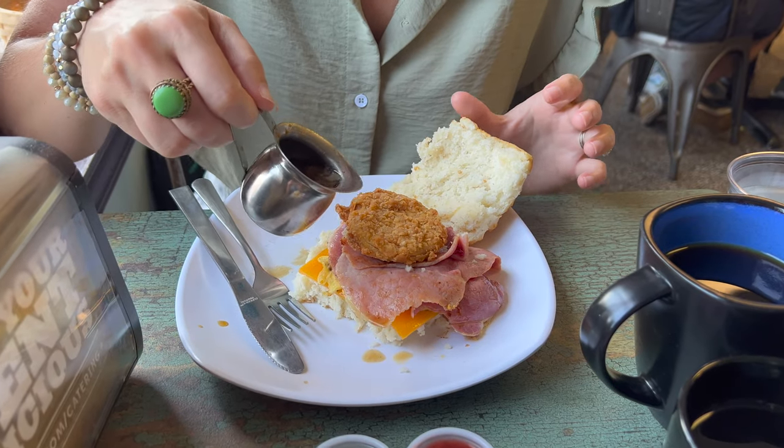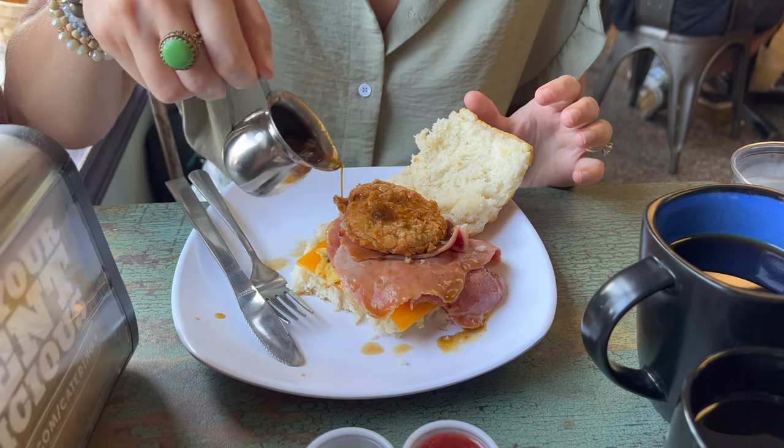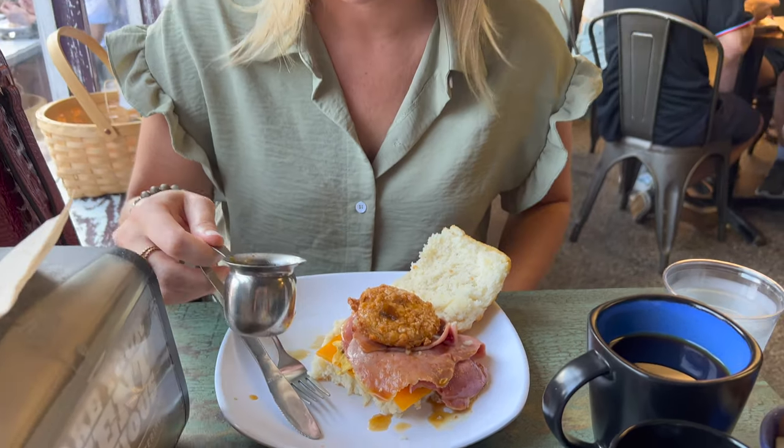Yeah, absolutely, because it may not be your thing. I like the thicker gravy. If I was to order my biscuit again, it came with a red eye gravy, which has a water texture, but it has so much flavor. It's a little bit more on the salty side, whereas the sausage gravy and the vegetarian mushroom gravy are going to be a little bit thicker. And I like that personally.